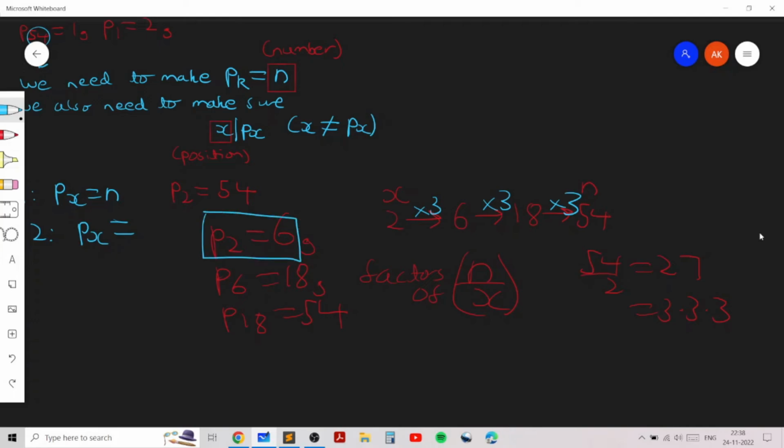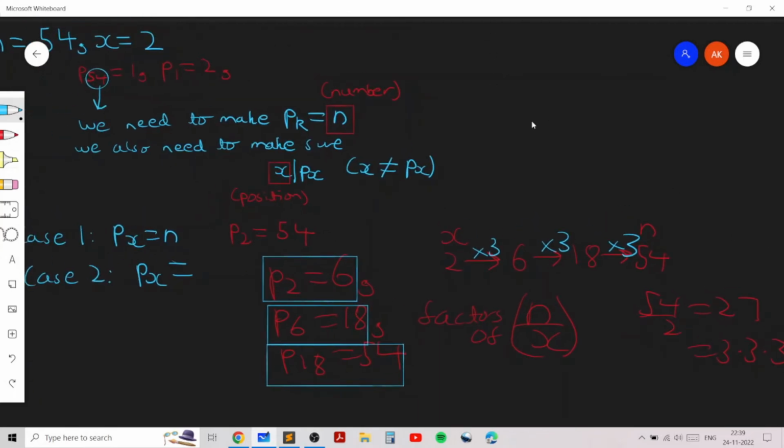So you set p of 2 to be equal to the p of 2 times the factor. You set p of 6 to be the next number, and you set p of 18 to be the next number. And in this way, you can form a kind of cycle. It's not exactly a cycle, it's more like a line of numbers, such that each number is assigned the next number. The reason why this works is because we know that p of 1 is already equal to x, and we just need to ensure that something comes at position x and the number n goes somewhere.